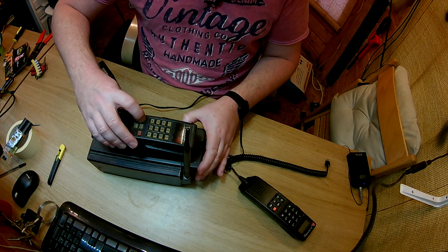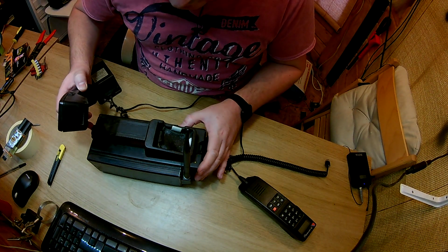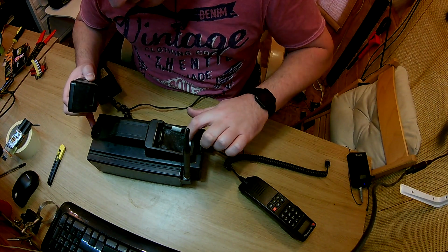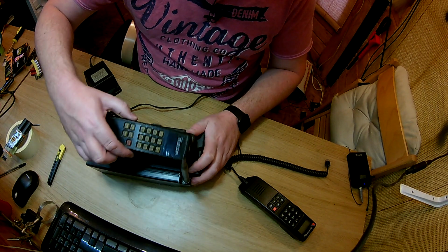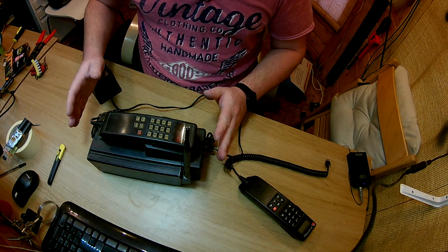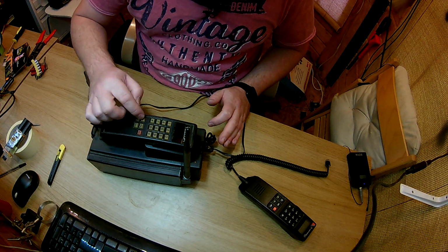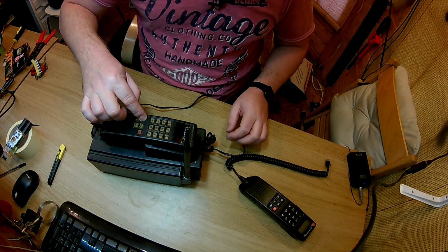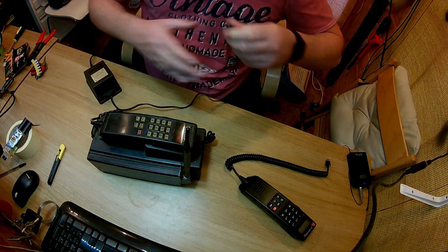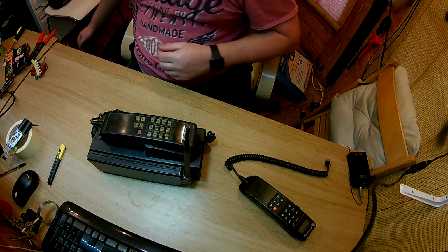What a shame. I was looking forward to you having that glowing up. That is absolutely filthy inside. Gracious me. You see that? This is a very old phone, and it's clearly been left a long time in someone's attic. But yeah, there we have it. Okay, so what I need to do is get this stripped down and see what we can do with it.